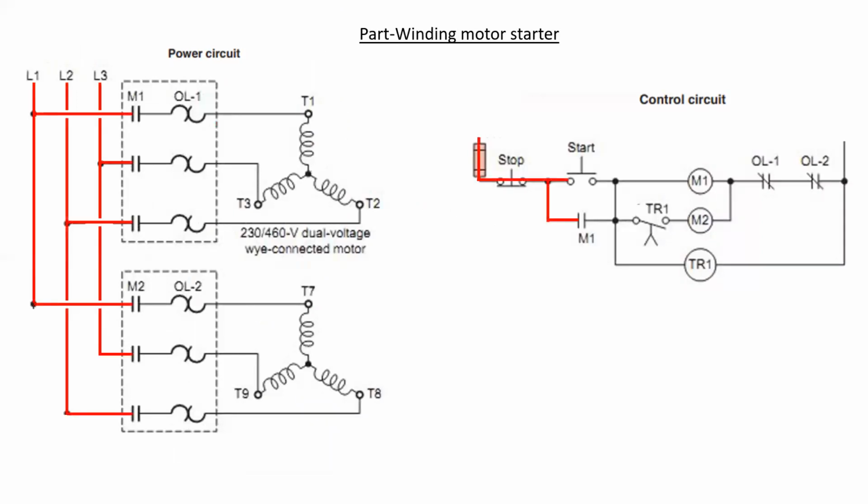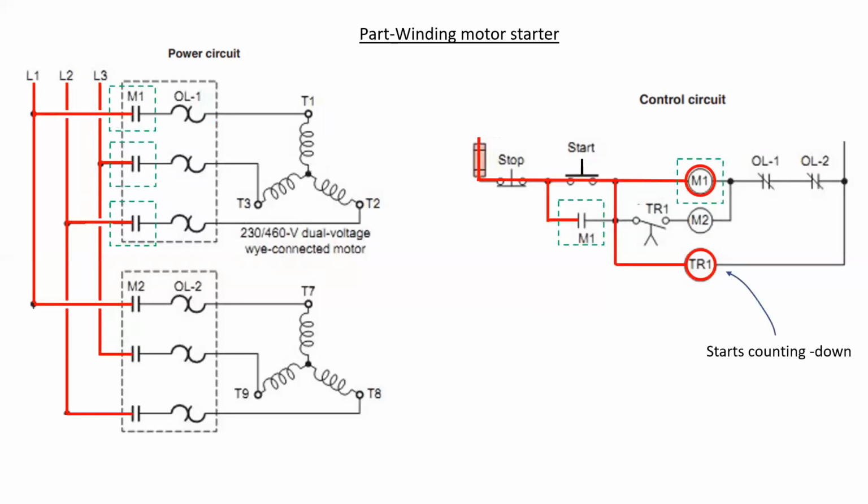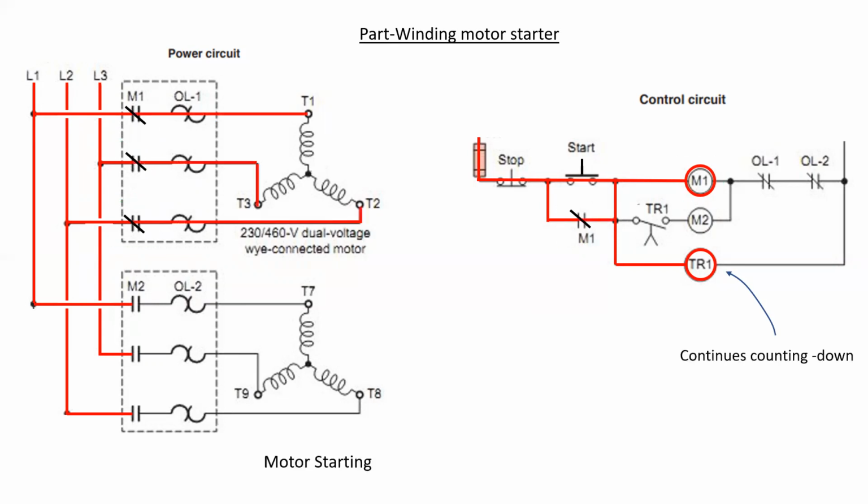We're first going to energize the system, and then we're going to press the start push button. And at this point, 2 relay coils will energize. We have M1 and TR1, TR1 being a time delay on energization relay. The TR1 starts counting down immediately, and M1, the contacts that it controls, will change state. In this case, there's 3 power and 1 control contact that all change state to closed. Once this happens, the power circuit is engaged and the first half of the motor is energized. The motor is now starting.